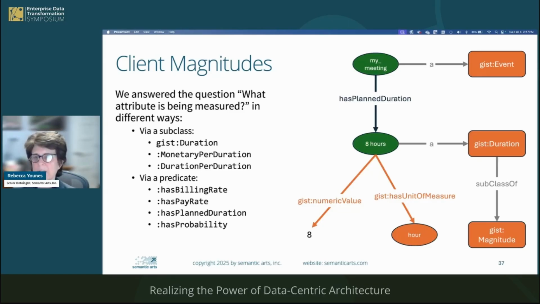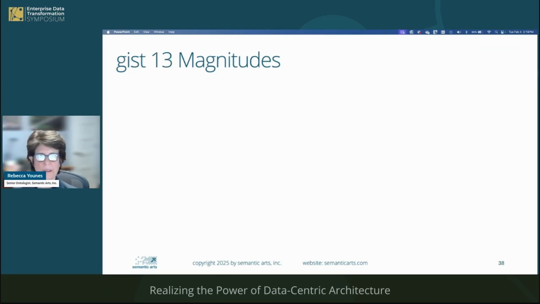So in this case, we're trying to express the fact that I'm planning that my meeting will last for 8 hours. So we were a little bit all over the place with the subclasses and the predicates, and there was not a single uniform way of representing what magnitudes we're measuring, what feature or characteristic of something was being measured.